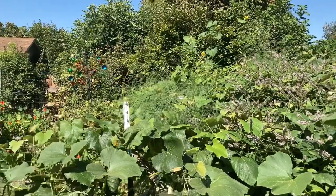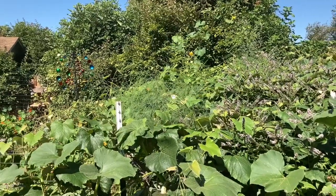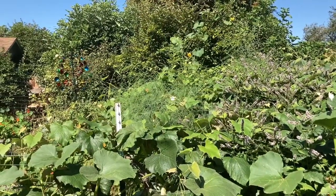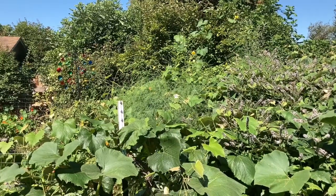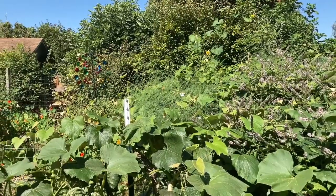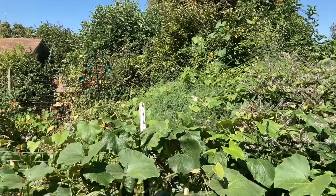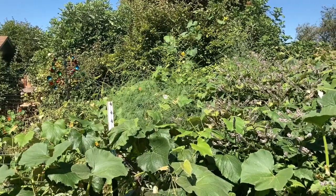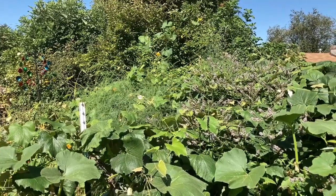A lot of times I see folks with a mutt summer squash — they let them over-mature and think that is a winter squash, and then it's very unpleasant to eat, because winter squash should be picked at maturity and summer squash should be picked very small. In general, I find these plants are better for livestock food when you get that volunteer — they're not as palatable and the texture is not very good.